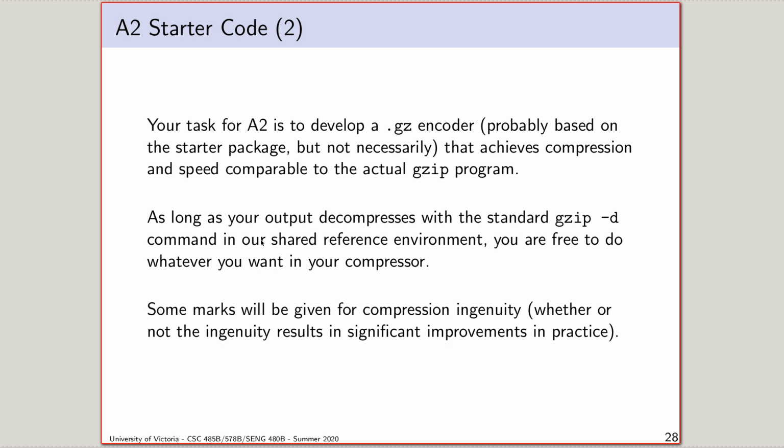And you can do whatever you want as long as this command decompresses it. That includes exploiting dirty tricks. As long as this command decompresses it, you actually, if you wanted to, could write a non-standard encoder that doesn't create a standardized file, as long as that decompressor decompresses it correctly. That one being the one on our common reference server. So if there are certain bugs in the gzip decompressor for Ubuntu 18.04, which is the environment we're using, you're welcome to exploit them. I don't know why you'd want to do that, but the sky's the limit as long as it decompresses entirely correctly.